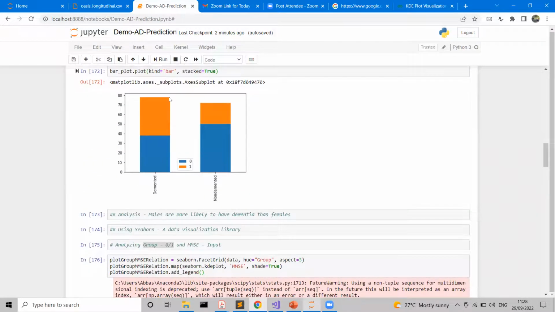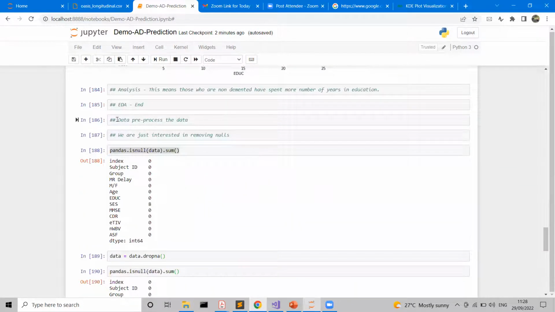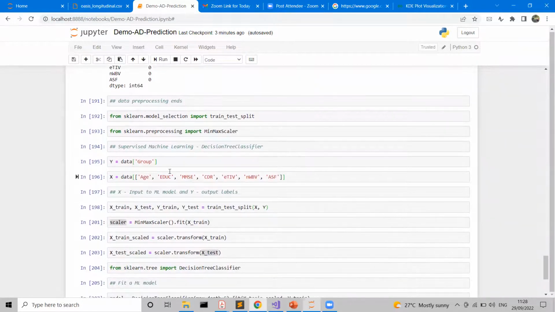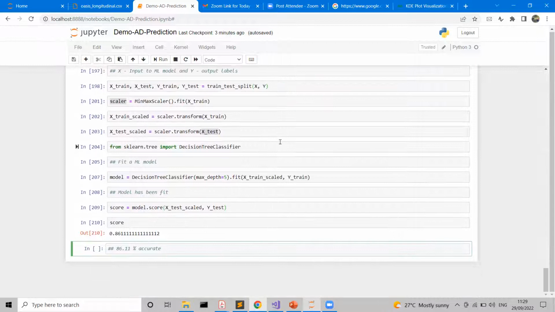So the analysis part is here, the visualization part is here, and finally we did some pre-processing, though you can do more steps over here. I have done a very fundamental one, removing the null values. You can also have different formatting mistakes. So the more you practice, the more you will get, right? And then I have fitted the machine learning model, which is the ultimate aim of a data scientist, to fit a model and solve the problem in terms of prediction. So this is the overall demonstration I have planned for today.